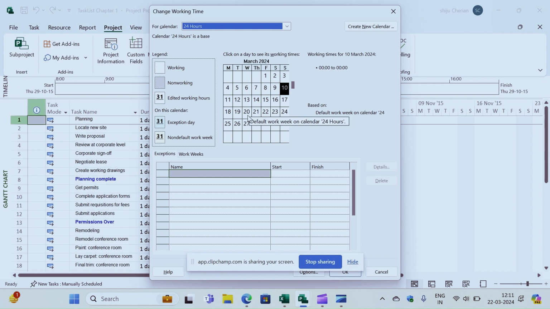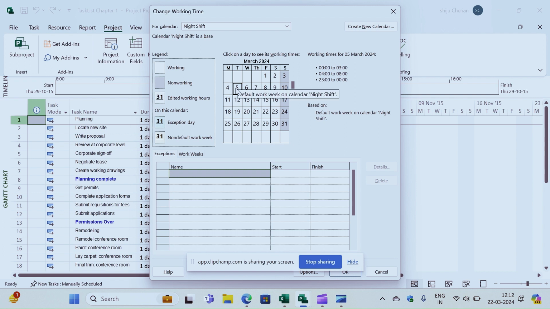It's 24 by 7. And if I see the night shift calendar, it doesn't mean that Sunday is the only holiday and Saturday is not working. If I check any one date on Monday, you can notice the actual shift starts from 11 p.m. to 12 a.m. As it strikes 12, it goes to the next day, that is Tuesday.